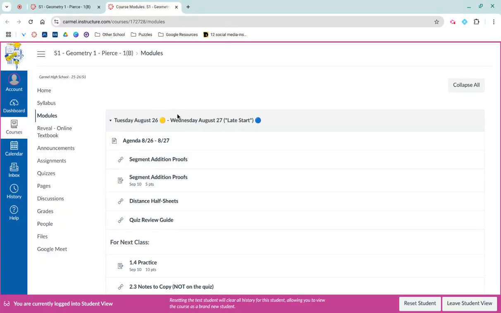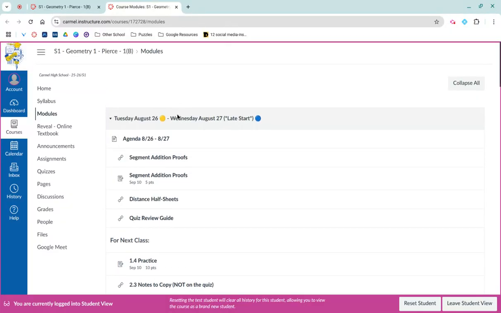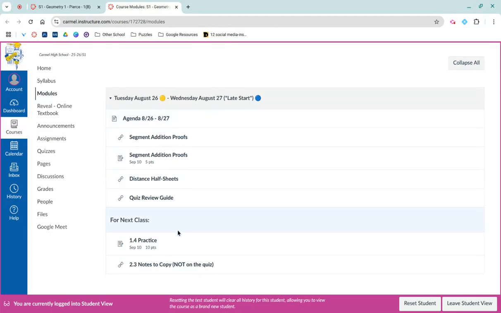Each gold-blue cycle will have its own module. Within that module, there will be a list or a link for the things that need to be completed before the next class at the bottom. That's what I consider to be their quote-unquote homework. Generally I will try to give at least 15 minutes in class to get homework assignments started. Sometimes students have more time, sometimes students have less time, depending on how long the in-class activity takes.